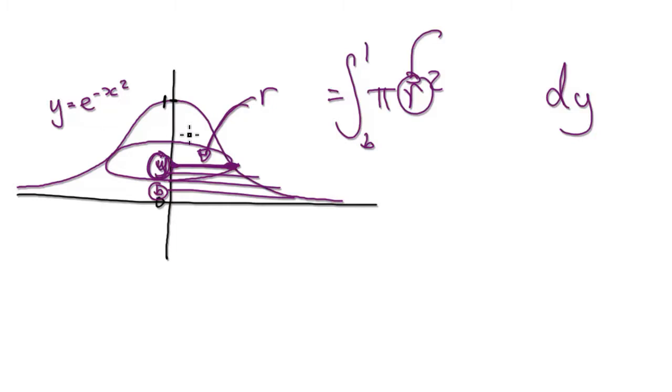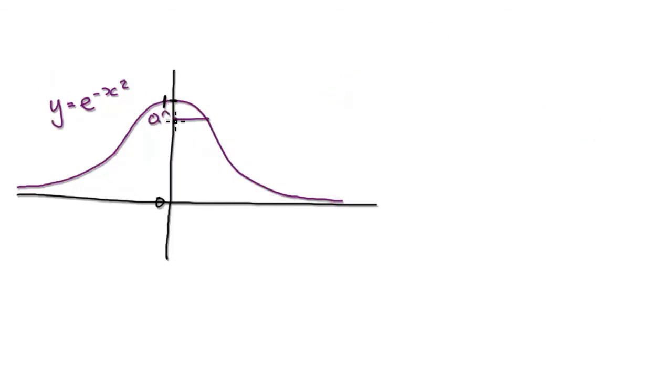So for a given y, remember y here could be 0.9. Given 0.9, how would you work out the radius here? Well, you would look at this and make x the subject, because this length here is x. So if I give you the y value, 0.9, you should be able to work out the radius. Once you've got the radius, pi r squared it, and that will give you the area of the disk.